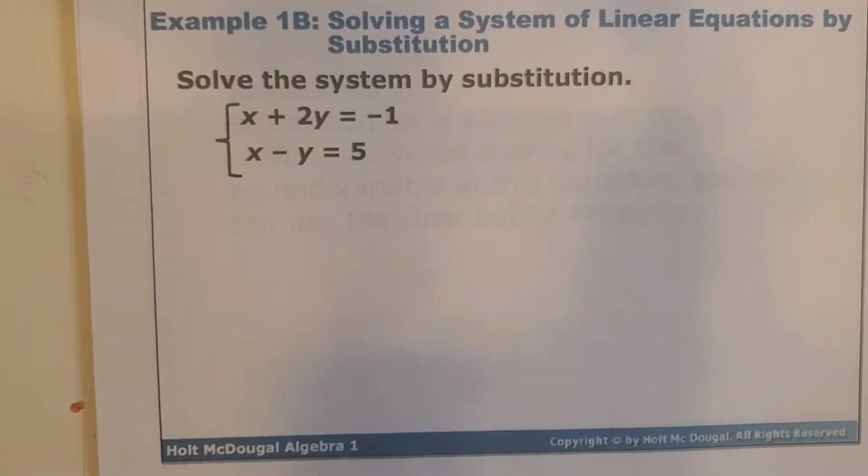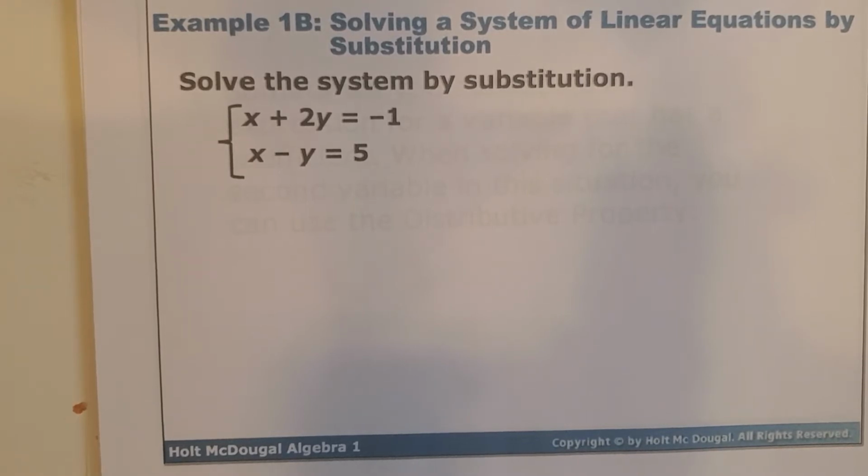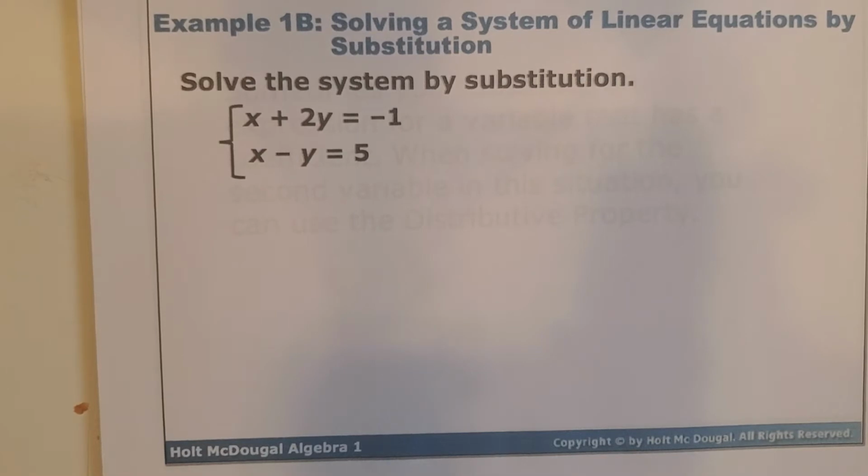This is more so what the systems look like and why the order of the steps is written the way it is. If you take a look at these two equations, we don't have either one of these two equations already solved for one of the variables. So we're going to have to do that extra work. We're going to pick one of these equations, pick a variable, and solve that equation for that given variable. Now, how do you know what to pick?